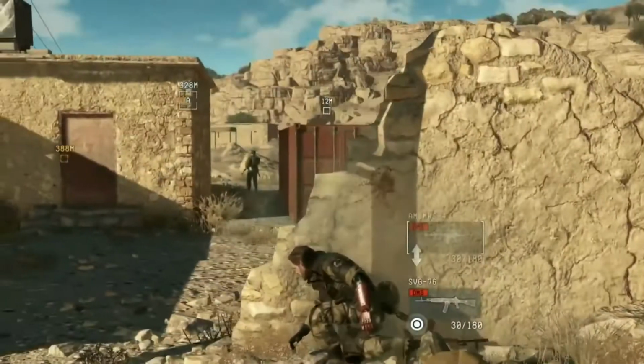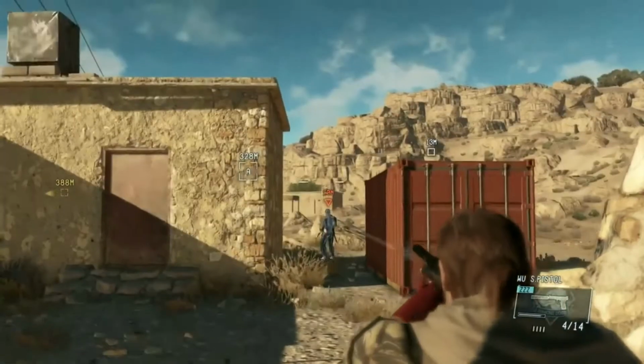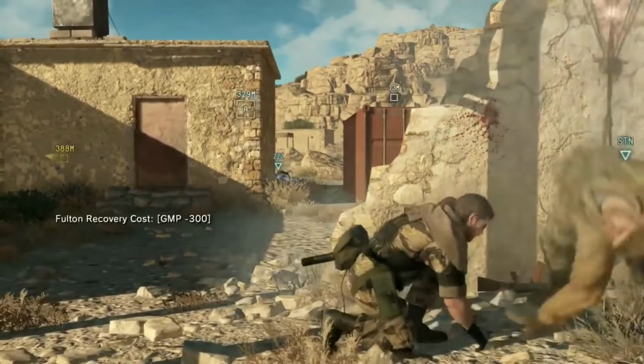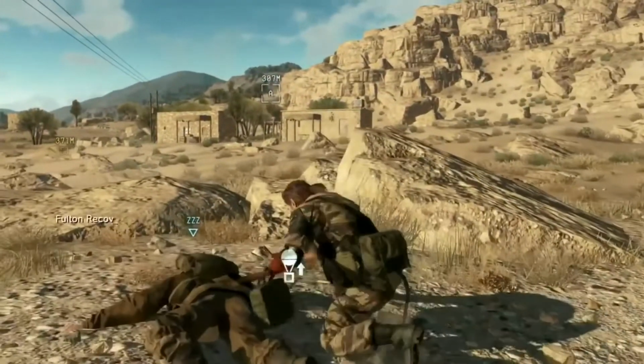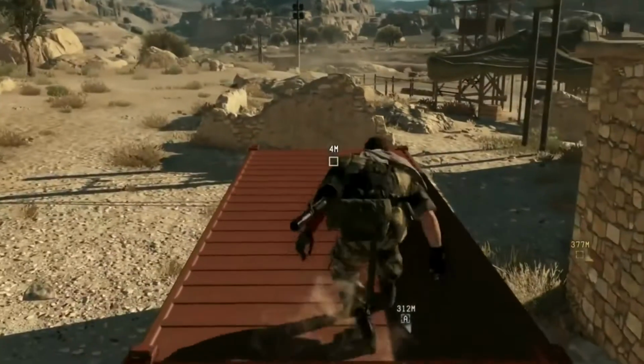So that said, if you are next to a wall, you can perform some pretty brutal CQC, like so. And peeking out from behind a wall and shooting enemies is now faster and smoother than it was in Ground Zeroes. So we'll go ahead and get rid of these guys, and see if we can now recover the container.